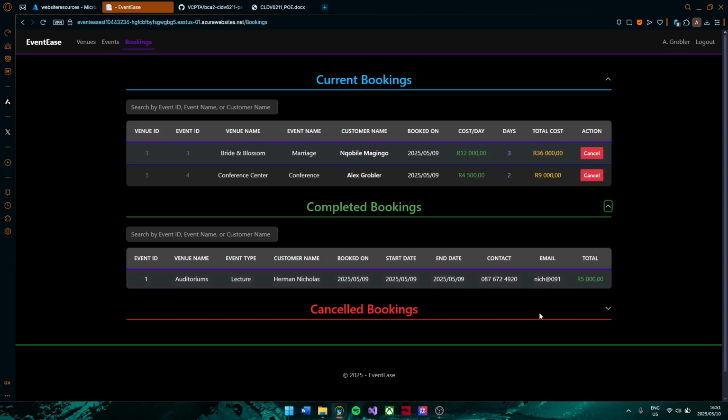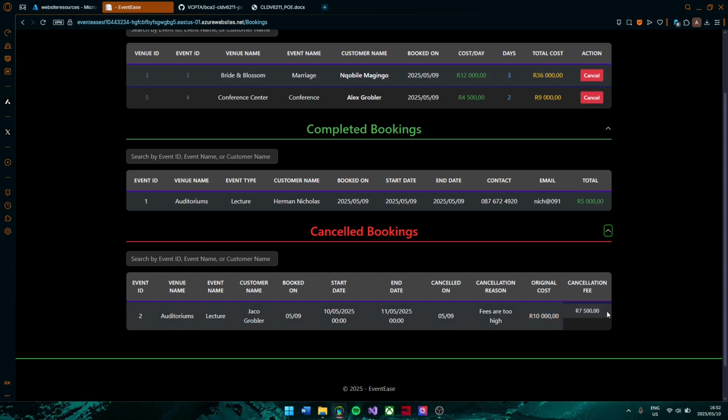And yes, this is just very nice to have in terms of history and logging purposes, returning clients and so forth. I thought it was just a nice feature to have, and that is also the same reason we have cancelled bookings, just to keep track of cancellations, and also if specific customers are giving us issues, we can have a history of that as well.